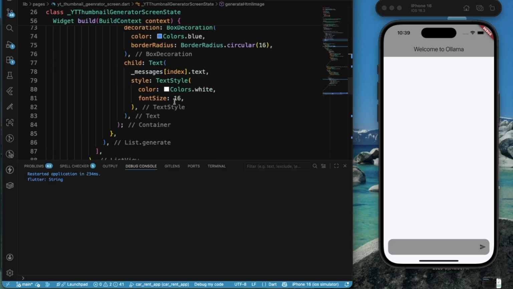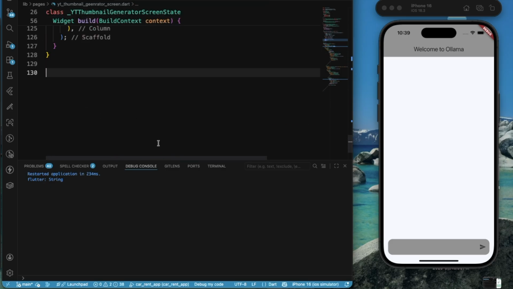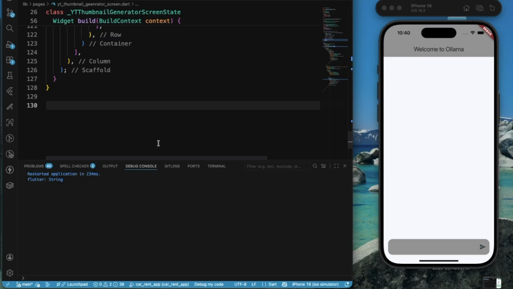So for now, we need to do some prompt engineering to tell our model to give us some sort of HTML that we will be using as an image generation tool. I have created a prompt and we'll be using the same prompt over here.